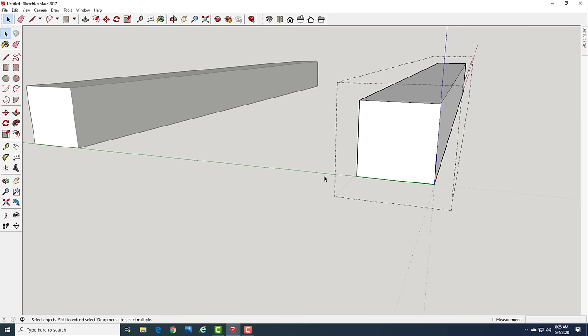If you can follow my cursor up here, this is the offset tool. I'm hovering over it and you can see it says offset. The shortcut for offset is F. So offset F. I know that seems silly, but that's what it is. So I can click this tool to do it. And there's what it looks like.